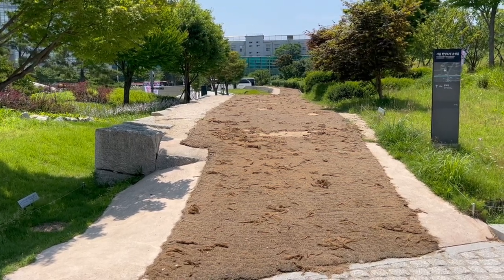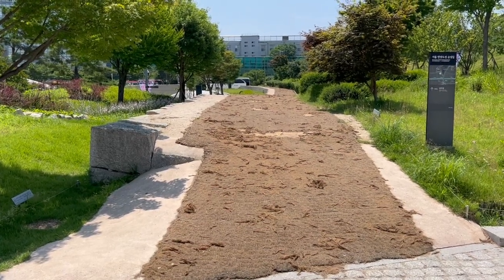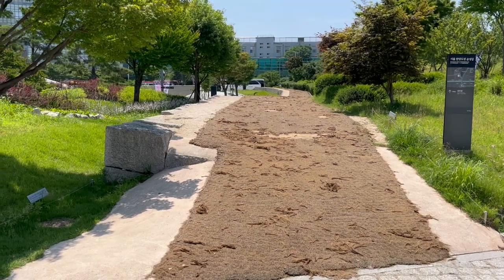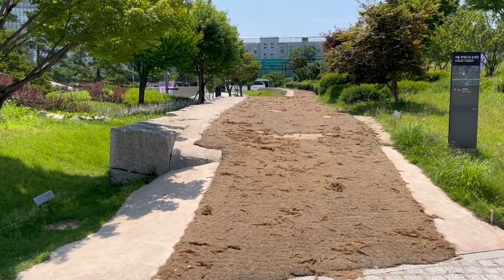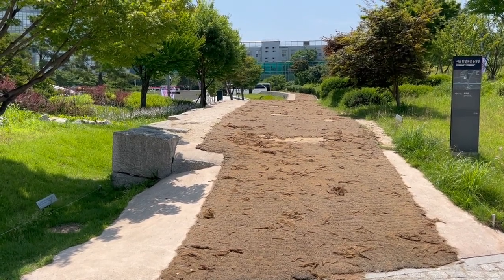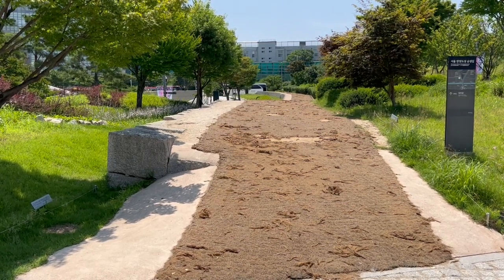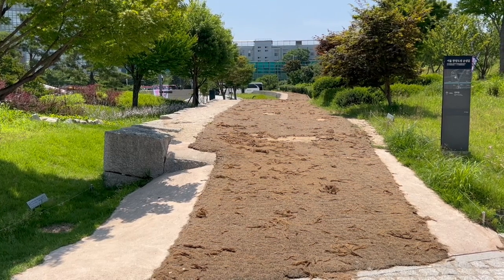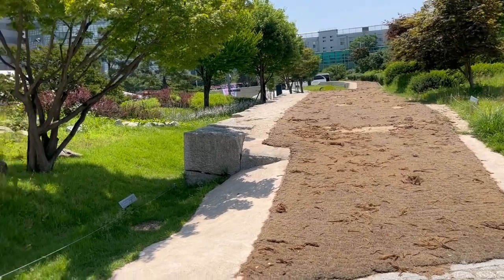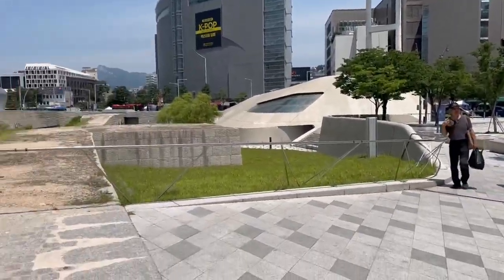The foundations under the football field are believed to have been for armory buildings surrounding a government office. The area was also equipped with wells and facilities with stone revestments to collect and store water for emergencies. All the structures are from early Joseon and predate the Imjin War with Japan in the 1590s. The relics unearthed at the site are mainly pieces of Buncheong ware, celadon, and white porcelain produced in the 15th century. So that's kind of interesting right here to see these areas where the relics have been unearthed.